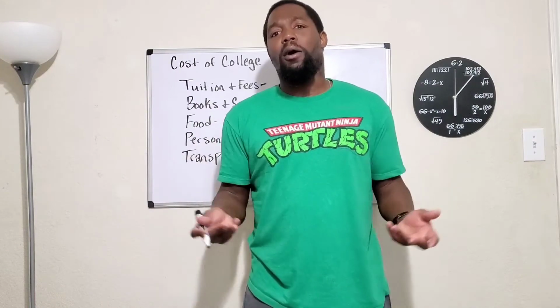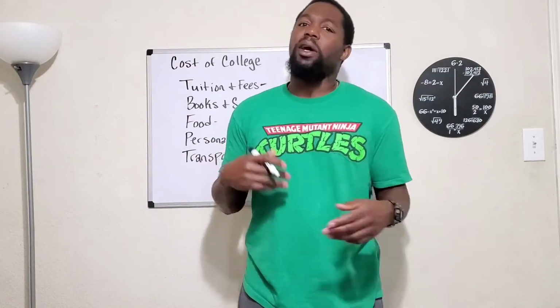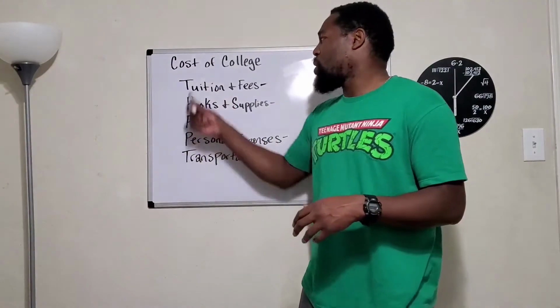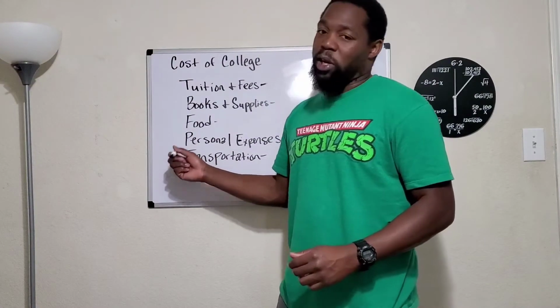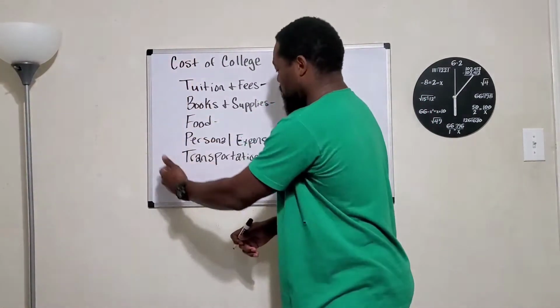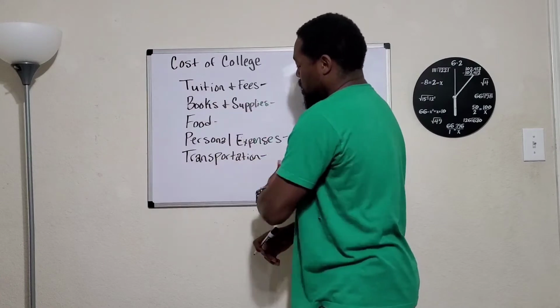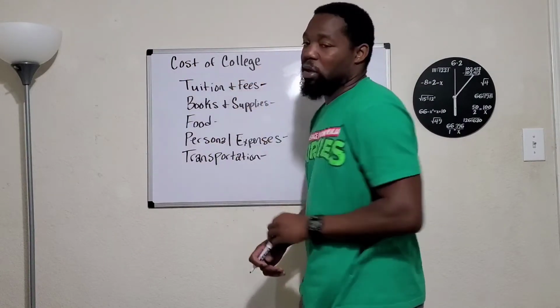But also, if you buy a car and you have expenses for your car, these are things that they're averaging out. This isn't the guy whose parents buy him a $70,000 car, and he doesn't have to pay for it. Let me not get into all of that. Anyway, if you have a car and you have to pay for maintenance and insurance and gas and things like that, that's transportation, but also your campus transportation, right? Those are the things that we're going to be totaling for our cost of college.